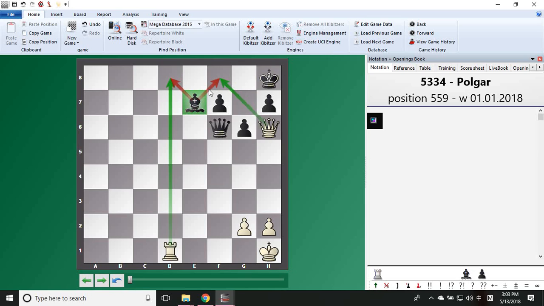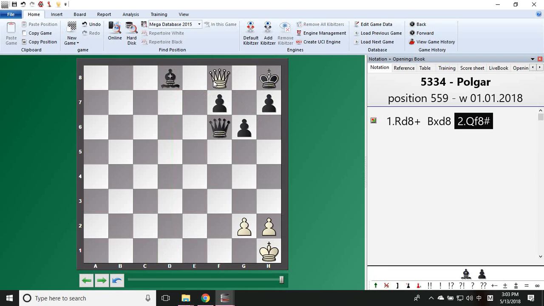So basically we give up a rook first, give up on the outside first. After he takes, then you can go to the inside and checkmate. So give him the rook, check, he has to take, come here, check, it's a mate.